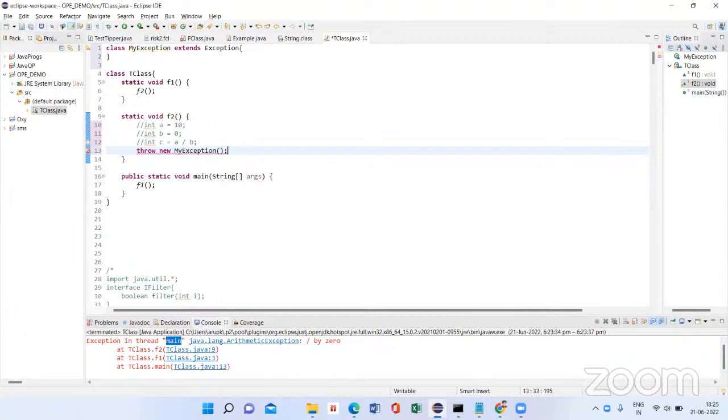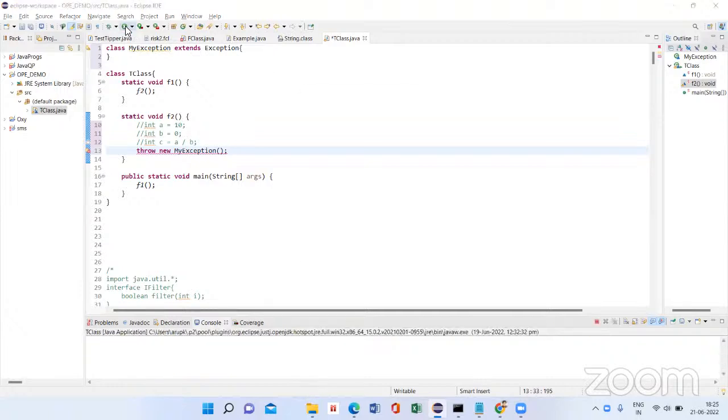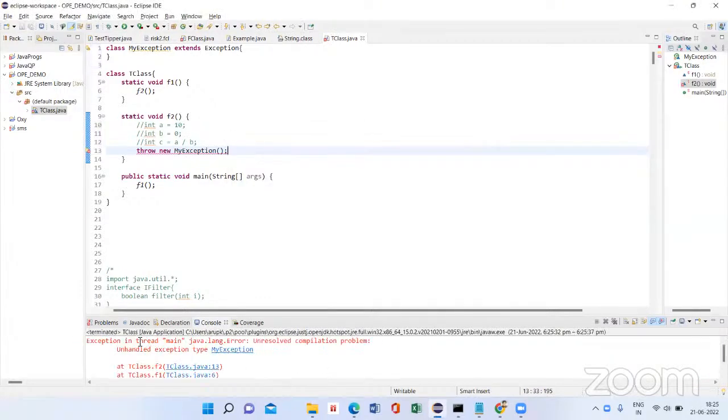Can you compile this program? My first question is. Sir, should we mention throws MyException? Line number 9. Okay, you're saying I need to write the throws. If I don't write throws, will it work? I think it will throw a compilation error. Right, so let us try to run this. It's basically a compiler error. Unresolved compilation, right? It's a compiler error.